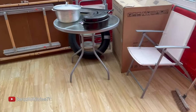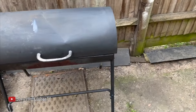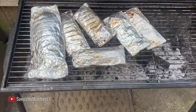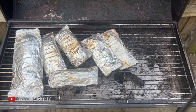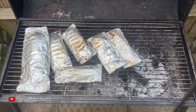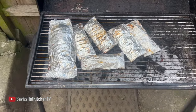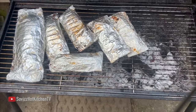Guys, welcome to the hot kitchen if you're just joining us. We are here in London broadcasting. And today the boss is doing some lovely roasted fish. You can see by now that the barbecue lamb is off the grill. And it's just the fish that is here. We're gonna wait for him to come. And I'm sure that he would want to open one so you can see what's going on. But I can tell you now that the grill is on fire. The grill is blazing up.